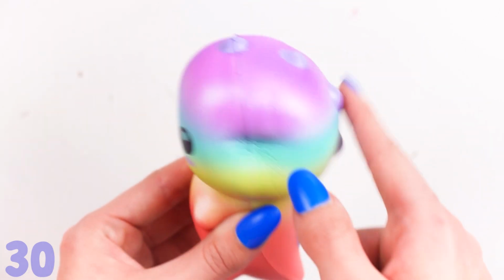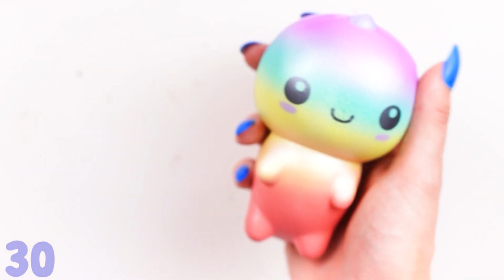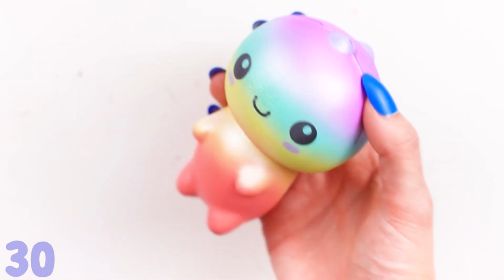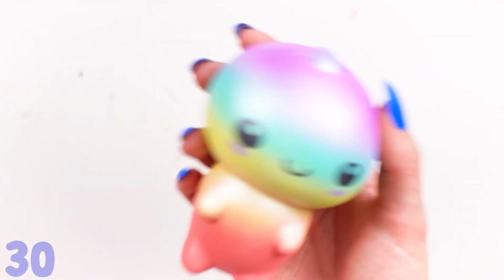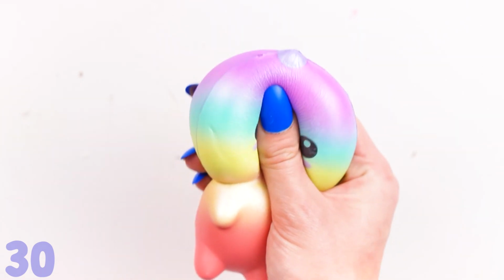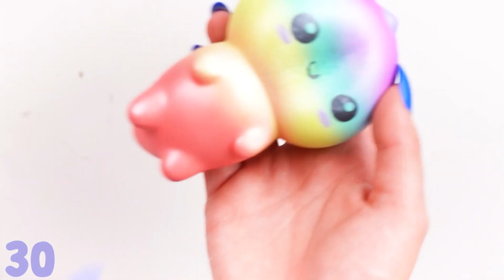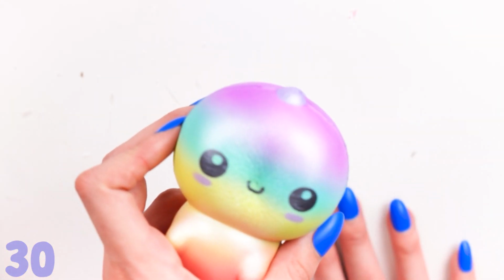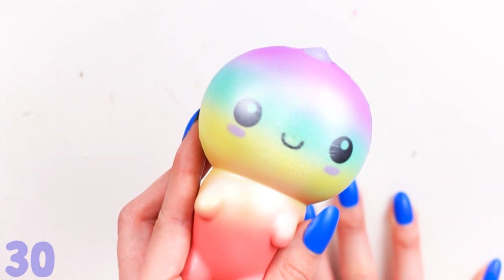These little bits on the back are really fun too. They're really cool. But yeah, look at his little chubby little arms. I just love it so much. That's probably my favourite squishy of all time unbranded. I just think it's so cute. His little face. Oh, that one's going on my shelf. I'm gonna promote this one and put it back on my shelf because I took this off for a while because it didn't kind of match my colour scheme, but I love it.